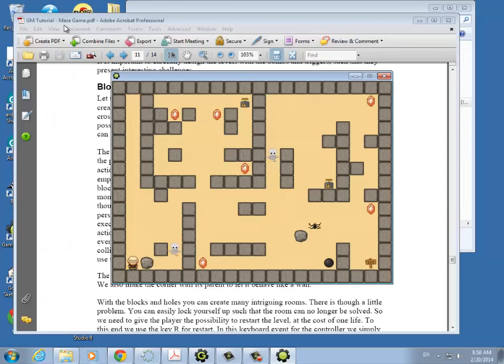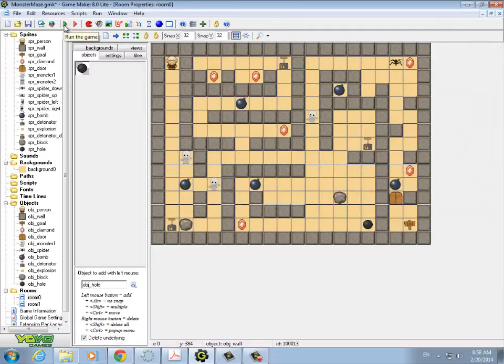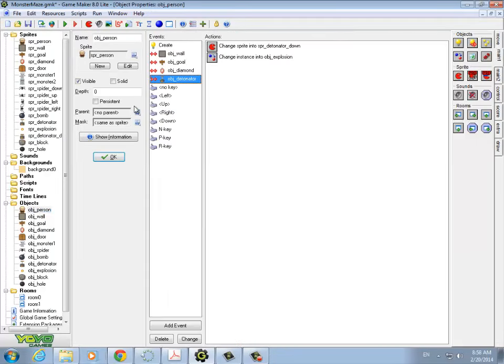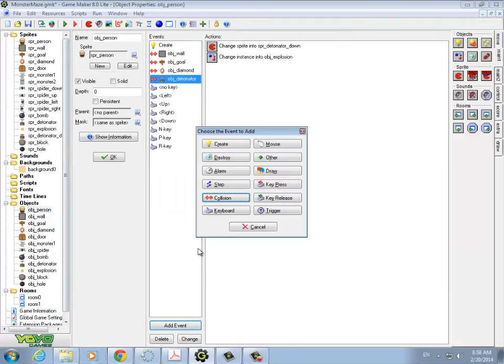And the reason I can't push it, or one of the reasons, may be that I need to override one of the events. Remember, a block is actually a child of wall. So since it's a wall, it behaves like a wall. In the collision event with the person, it's not going to let it move the rock. So somehow we need to shut off that collision event. The way the tutorial suggests is adding a kind of bogus event.